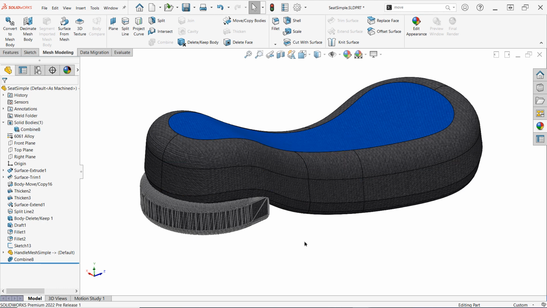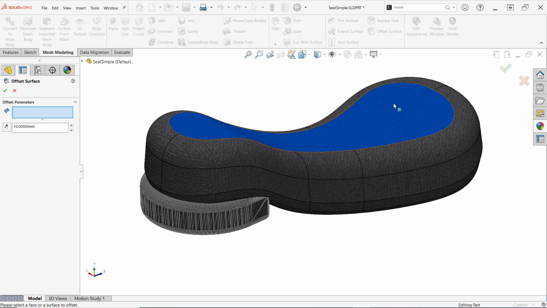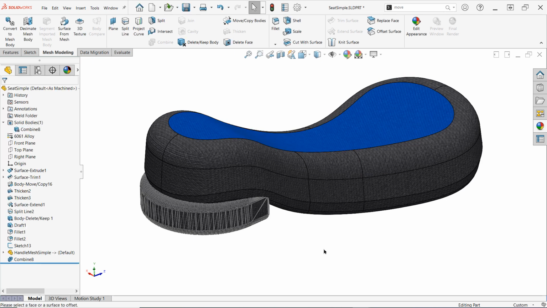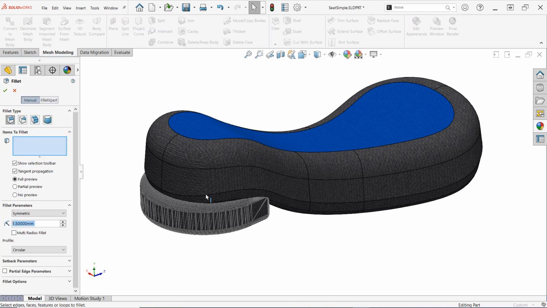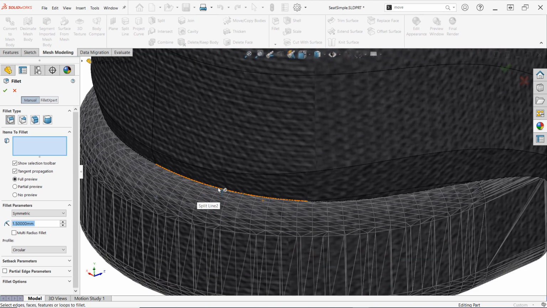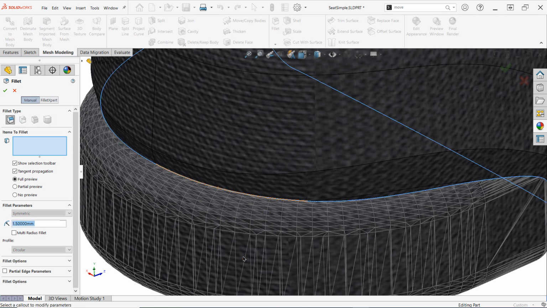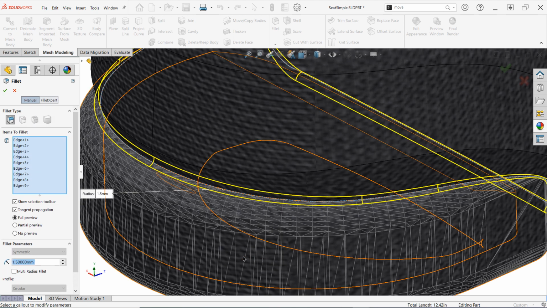Prior to SOLIDWORKS 2022, this workflow would have required turning the original SOLIDWORKS body into a faceted mesh body as well, causing us to lose these faces, and therefore making it very difficult to add downstream features later on in the design process. Now though, I am able to add any command I'd like with the original geometry without having to roll back the design. Additionally, I can now add features that blend or interact with areas that are a mix of faceted mesh bodies and traditional geometry, such as fillets.